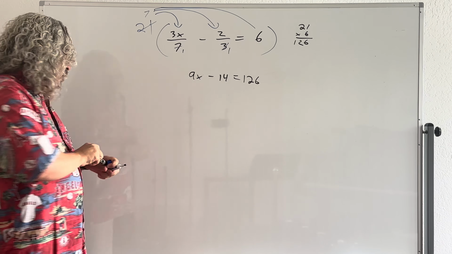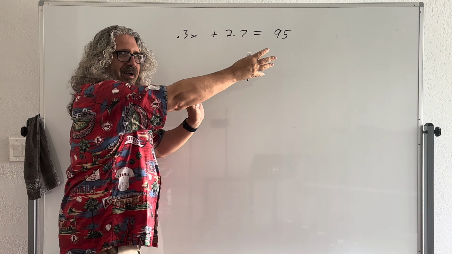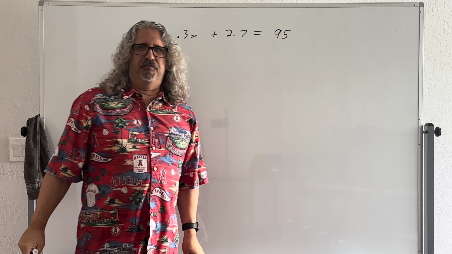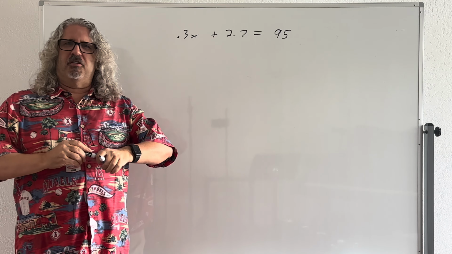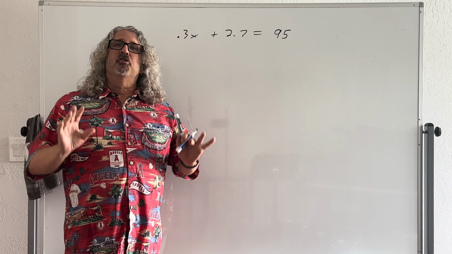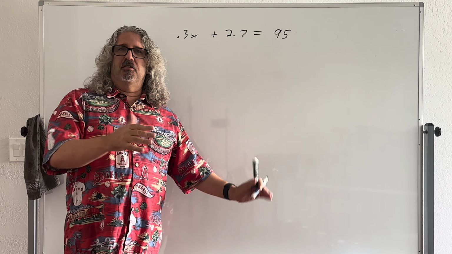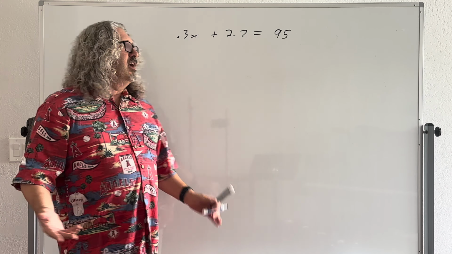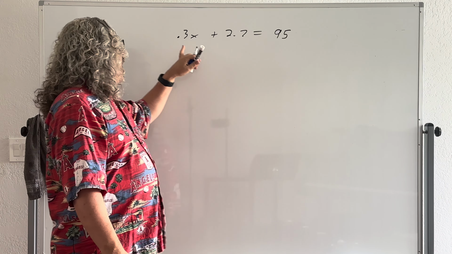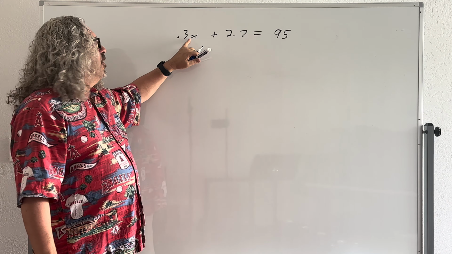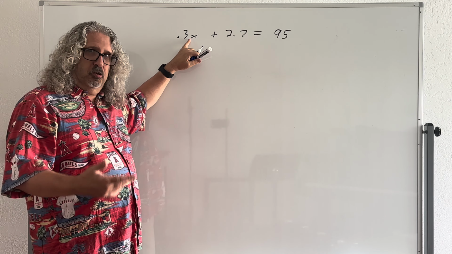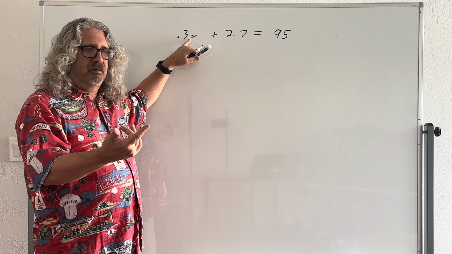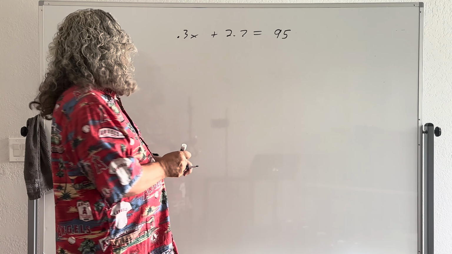Really quick, let me show you something with decimals, okay? Okay, let's do this problem. 0.3x plus 2.7 equals 95. Okay, these decimals make me freak out the second I see them. Well, here's the deal. You're always allowed to move decimal places the same amount on all three of them. What you're really doing is you're multiplying by 10. If I multiply everybody by 10, I just move the decimal over one place. Now, if I want to move it over two places, I have to multiply by 100. If I need to move it over three, I have to multiply by 1,000, okay? But essentially, I'm allowed to do this.